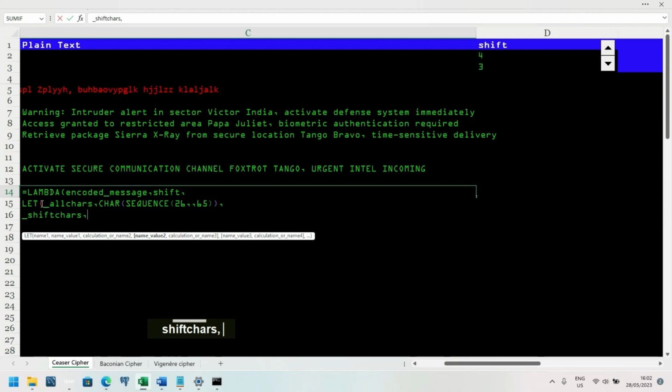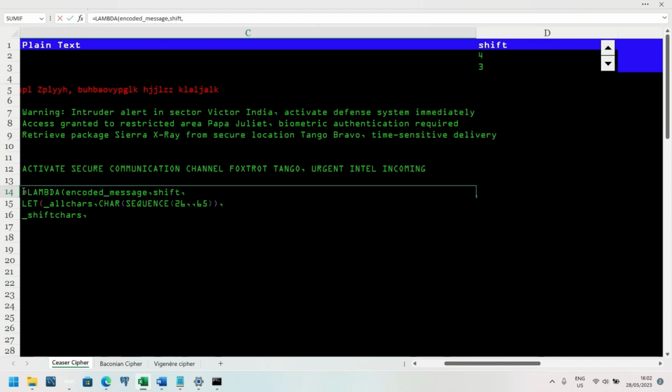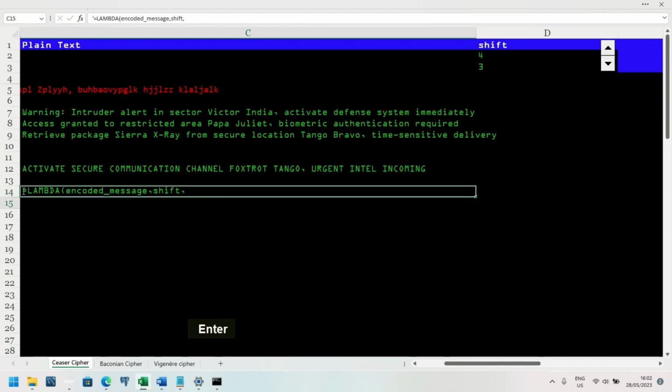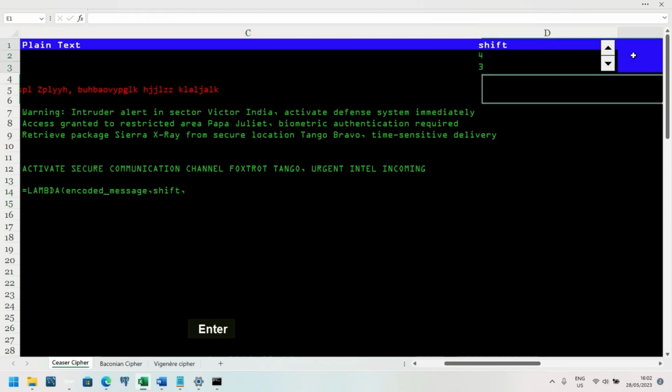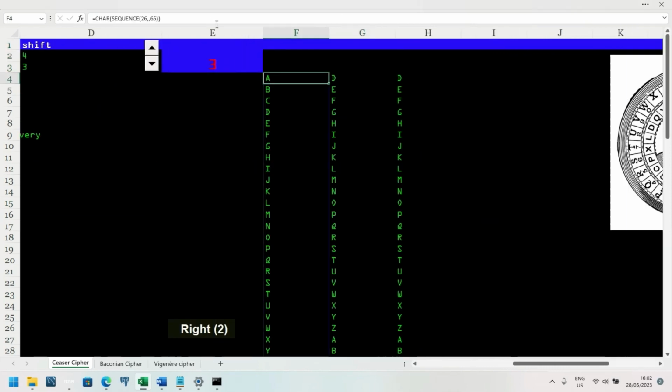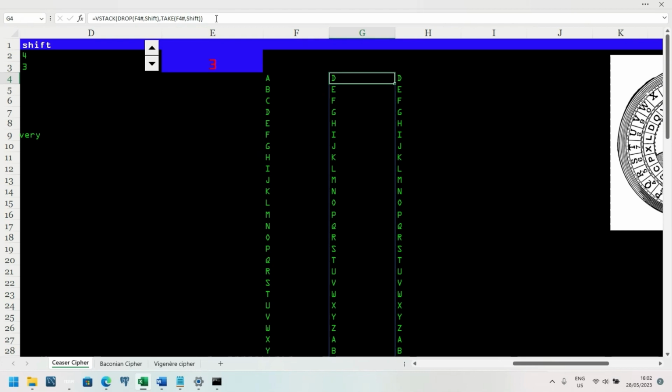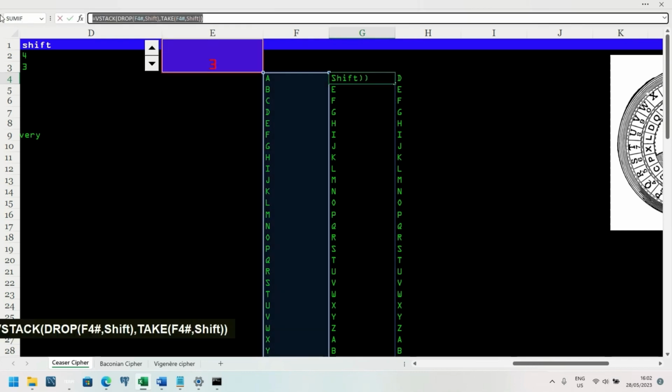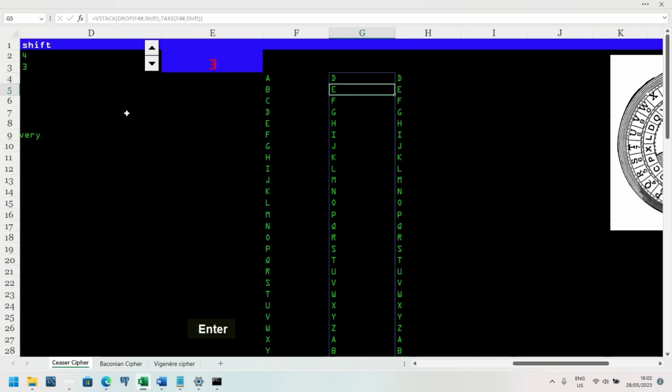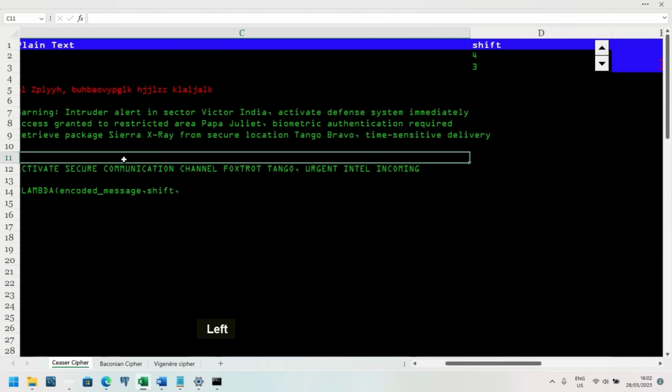I'll be using either of those two, but let me go with this one. This looks short.